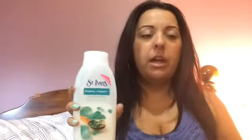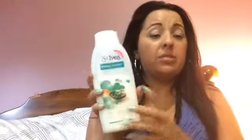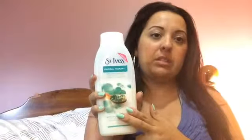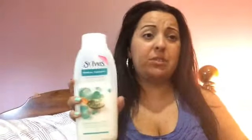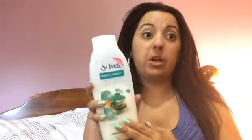It's very creamy and moisturizing — it doesn't strip your skin. You need moisture in your skin all year long, especially in summertime because the sun will dehydrate your skin. I also love Dove, and I usually go between the two. I try to get them on sale; I would say 99.9% of the time I'm using either St. Ives or Dove because they're my two favorite companies for a moisturizing body wash.